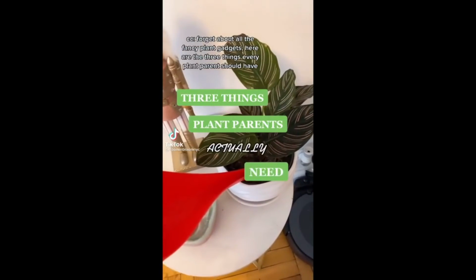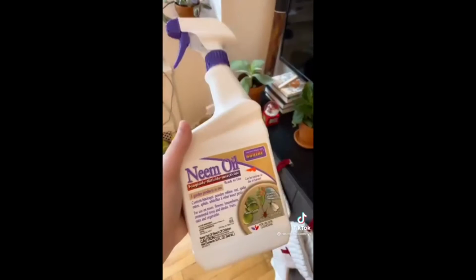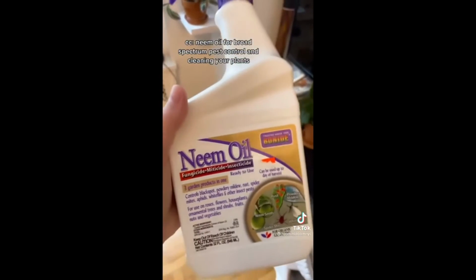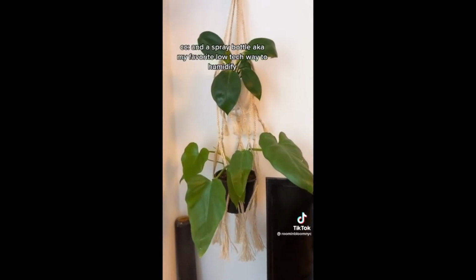Forget about all the fancy plant gadgets. Here are the 3 things every plant parent should have. Extra all-purpose potting mix for repotting and replenishing. Neem oil for broad spectrum pest control and cleaning your plants. And a spray bottle, aka my favorite low-tech way to humidify.